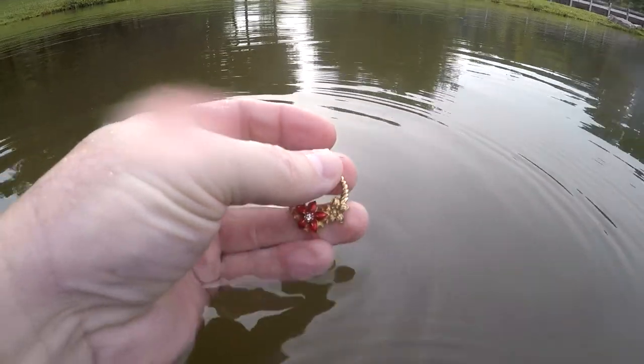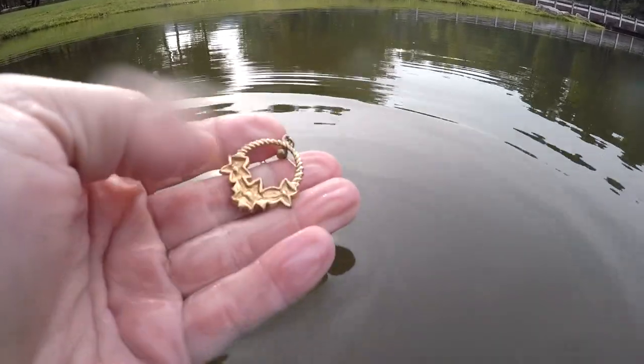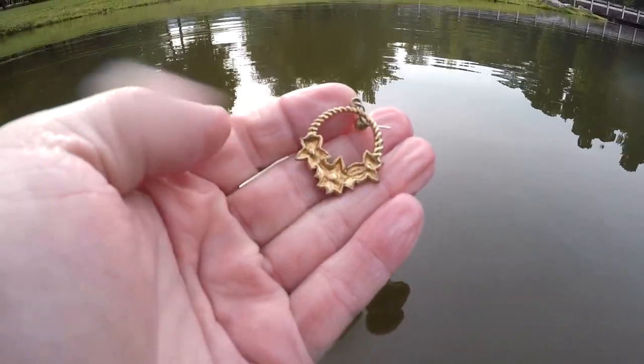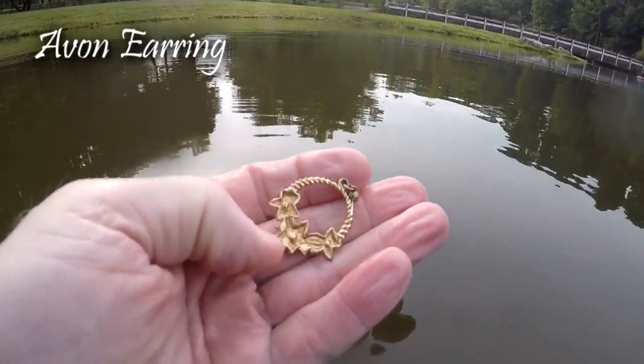I was getting a real choppy 74 here. This is actually an earring - I thought it was going to be a necklace, but it's actually an earring. I haven't found anything out here today, just a lot of pull tabs, bottle caps, and coins. But just that one ring. And I found another little necklace a while ago - it said a heart with the word 'best' on it. And just past that I got this. As I turned it over I can see markings in it right here. I think this is gold - it was ringing up like it could be gold, and it looks like a marking right there. I have to look at it later on and see what it is. I hope it's a gold earring.